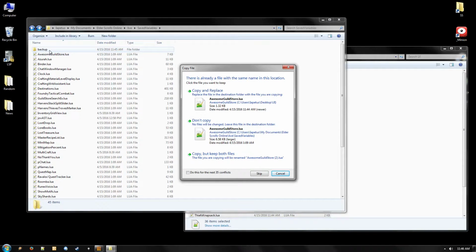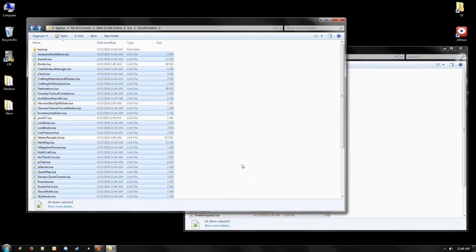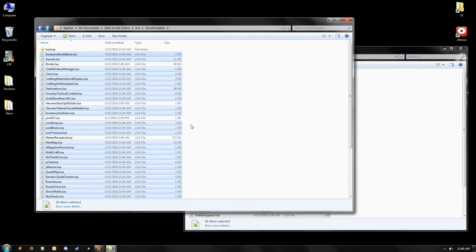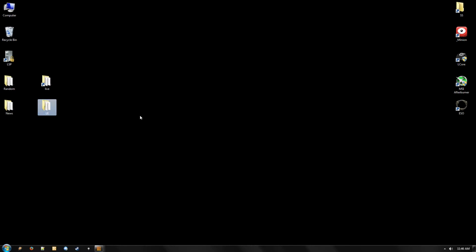Since you've backed them up, like you should, you will have this option here, which is basically saying, if you had any add-ons from this UI already in here, do you want to go ahead and replace them? So what you want to do is click on the option to do this for all the conflicts and hit the copy and replace button. That's going to make sure that you actually get the changes that are included in this UI package. And that's done at this point. So now you can go ahead and close those windows, and that now is set up for your main character.